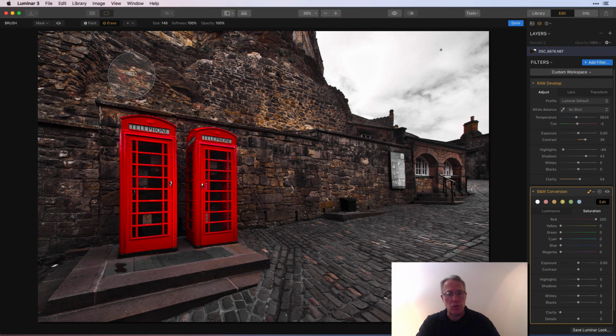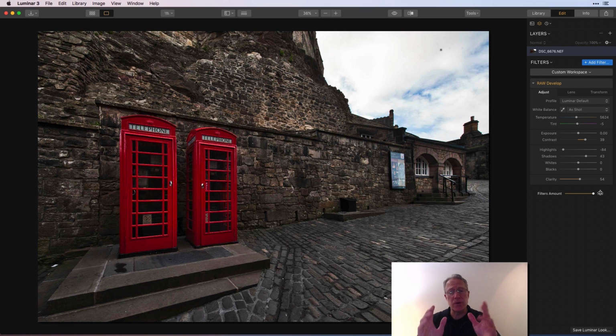Let me make my eraser big. I'll erase it from the stones here. No, that doesn't really work either. So that's not how you do it. Here's what I do. Let me kill that filter. So I've still got my base photo, raw develop. I add a new layer first, right?